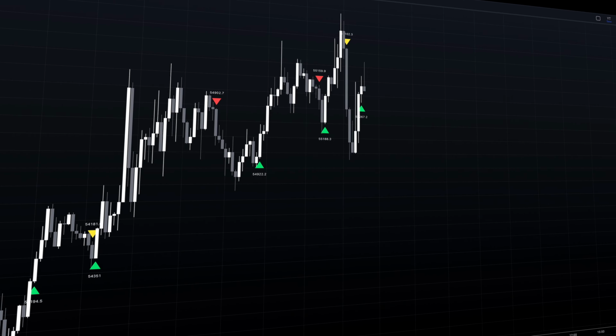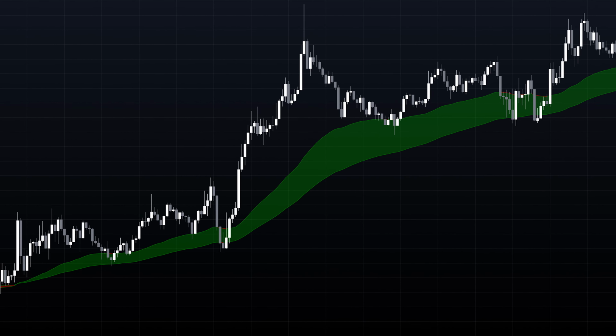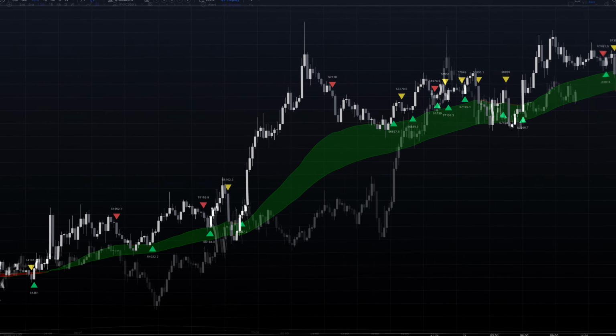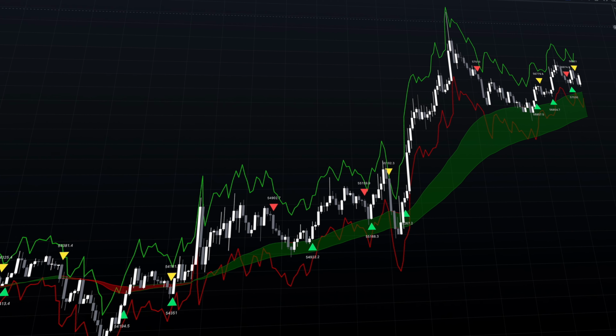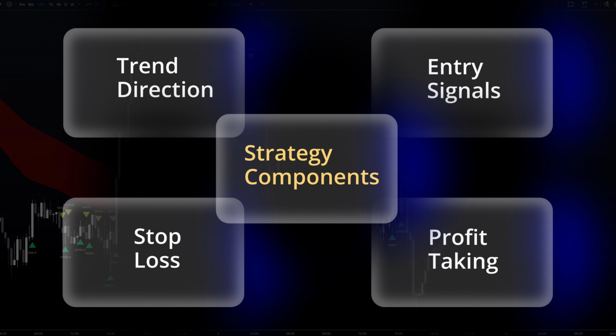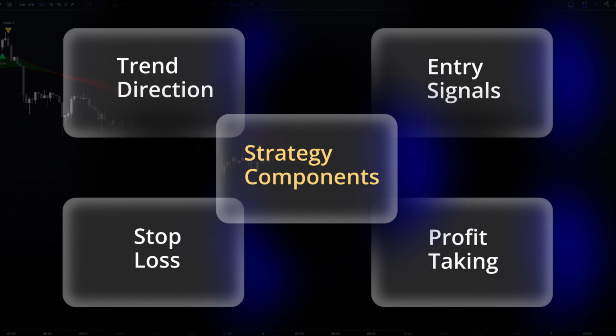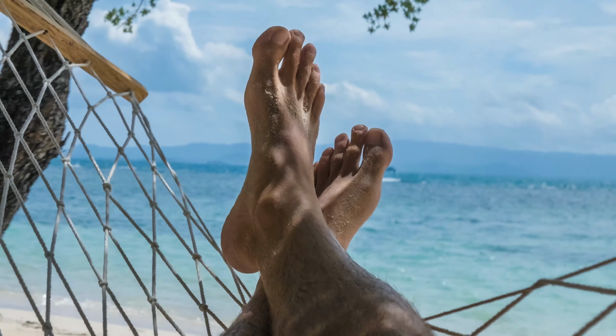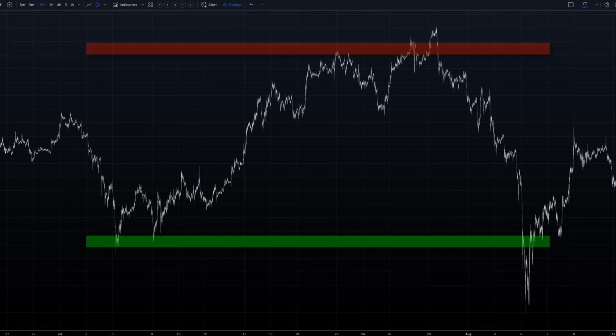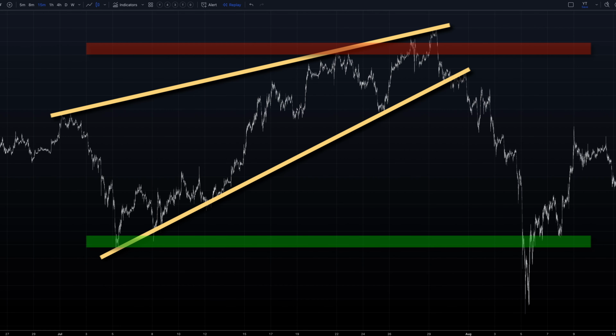Today, we'll explore a beginner-friendly trading strategy using 3 free TradingView indicators. Why do I call it beginner-friendly? Because it practically tells you what to do. The first indicator shows trend direction, the second signals entries, and the third guides stop loss and take profit placement. Sounds easy, right? Just sit back and watch. Just kidding. You'll still need to do some analysis, but these are basic steps necessary for successful trading.